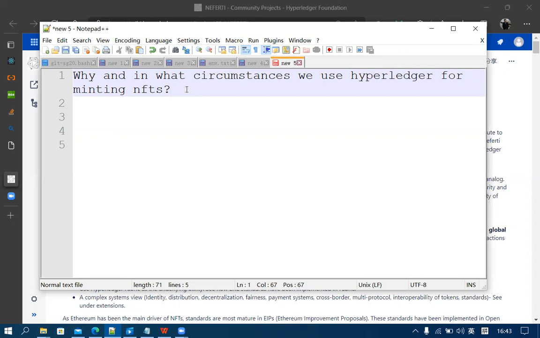Okay. It's kind of business cases. My personal view is, suppose someone wants to build an NFT and tokenize some kind of enterprise and business network, then they can mint the NFTs on Fabric. Another reason could be, from a future perspective, if they don't want to be exposed to the volatility of cryptocurrency and the gas fees. This could be another scenario where someone could use Fabric for building NFTs. Yes, you are right. It's cheaper, and also you know who your partners are, because in the Fabric world everyone knows who is trading with whom.